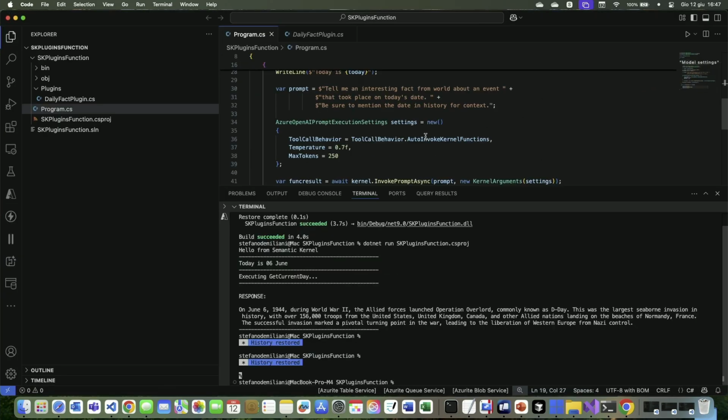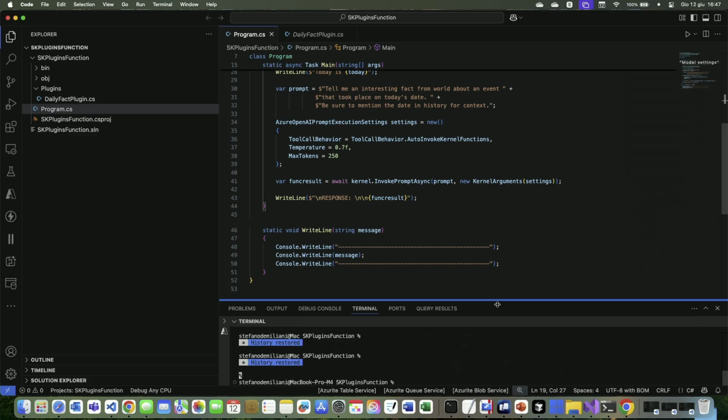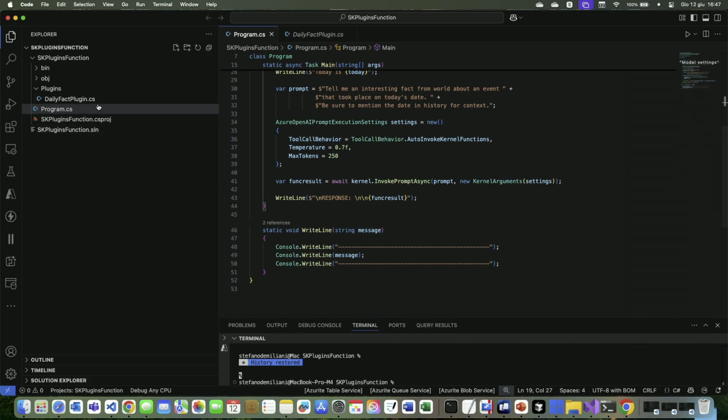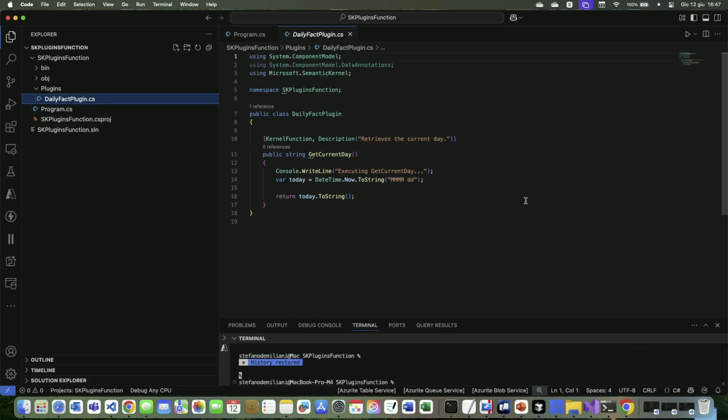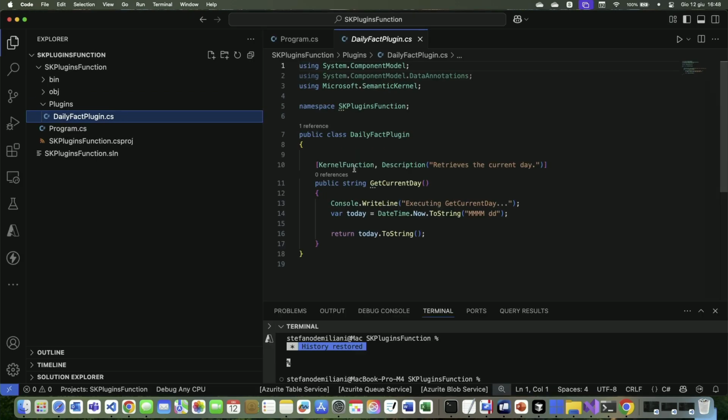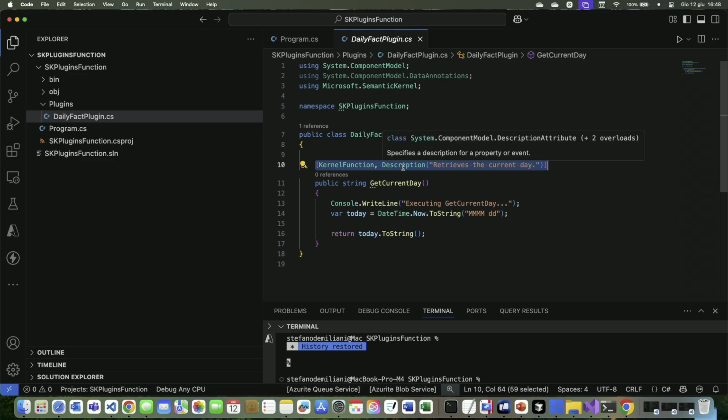Defining the function from code means exactly what I explained in the slide. So I can declare a function. A function is simply a procedure decorated with these attributes, with parameters or not. Important, as I said before, specify the description, also if you have parameters. So in this case, my function is get current day, which returns the current date, because I want to retrieve the system current date to pass to the question.